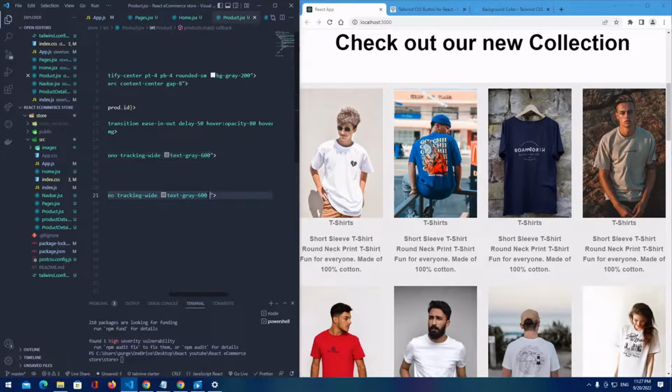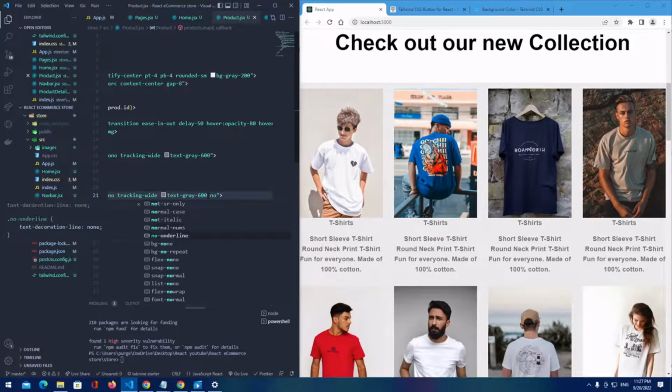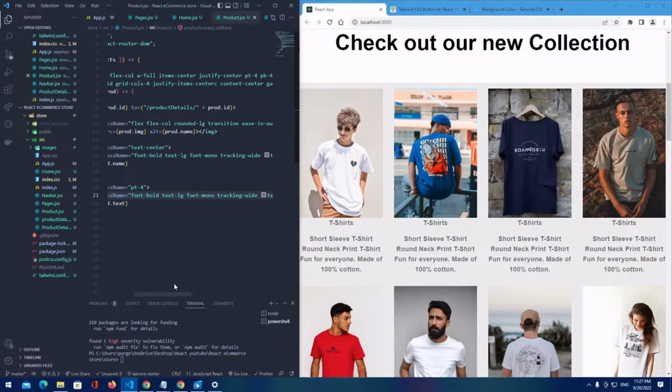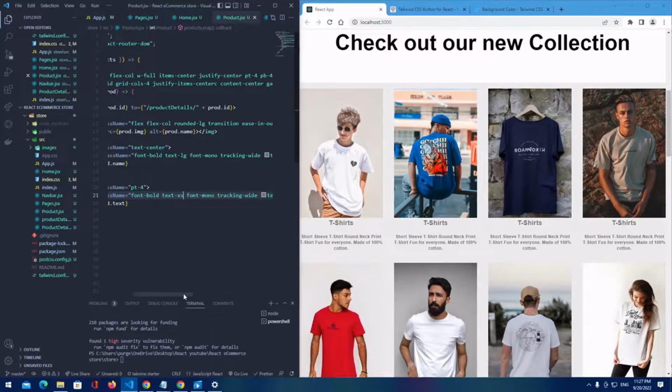So we're gonna add no underline and normal case. Text is gonna be gray as well, but the text is not gonna be large, it's gonna be small. Nice.